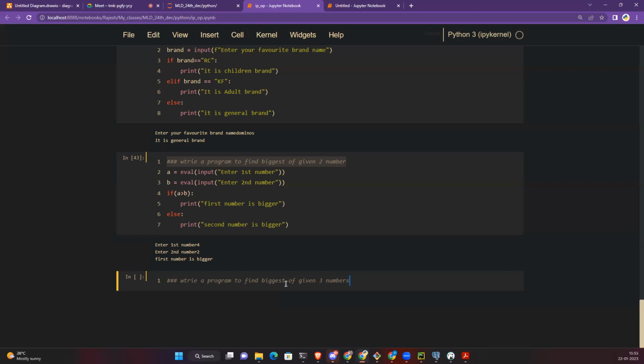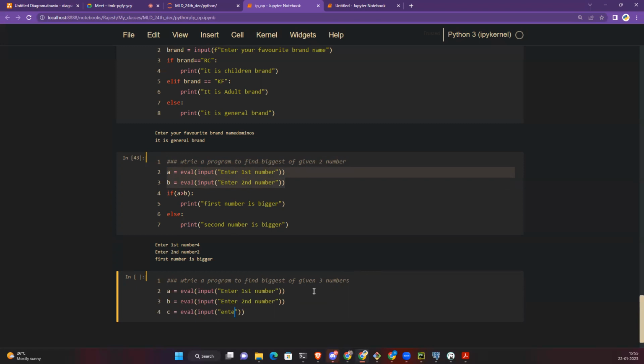Here we do the comparison for the three numbers. It is very simple. I'm just copy-pasting a few lines, and here I am going to write another thing. C is equal to input, enter the third number.